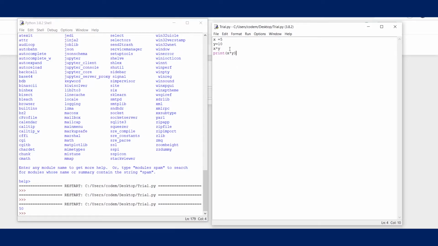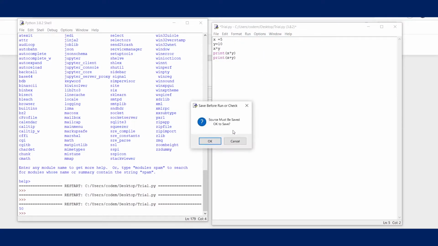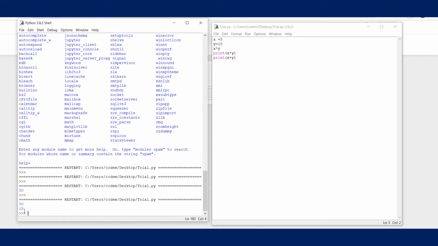So what happens is that within Python, Python already knows that star, when I use star, I'm trying to multiply these two numbers. It will be 10 times 5 or 5 times 10. And if I print, for example, x plus y, the moment I use this operation plus, it simply knows that it's going to produce an addition. So if I do that, it will give me 15.